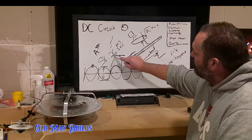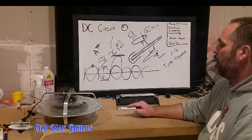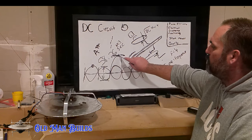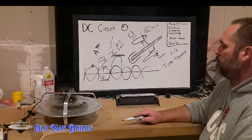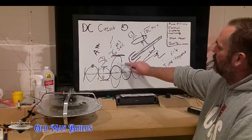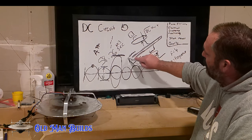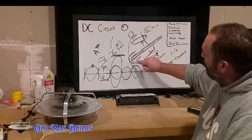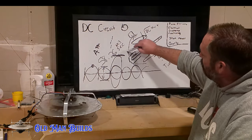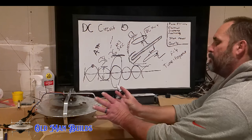I was working with frequencies to see what the aluminum was doing, what the hertz were on the disk, and what the speed was — trying to put everything in one basket. Unfortunately, without an oscilloscope back then, I wasn't able to prove my theories right. But with the oscilloscope, I found that everything I was doing — ironically, down to the very T — was so very close to what was actually going on in the craft.